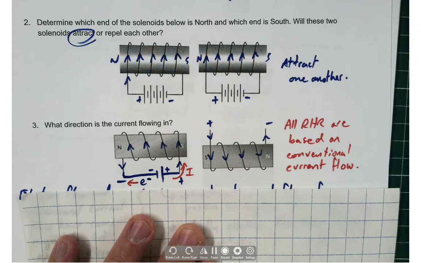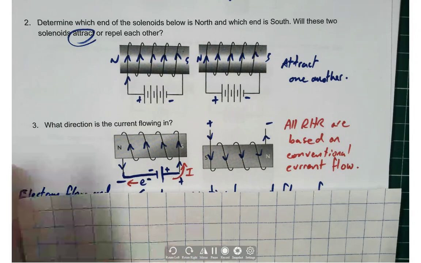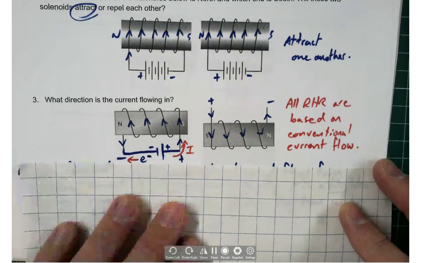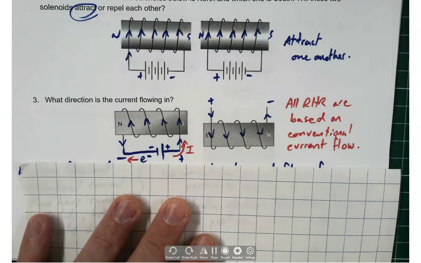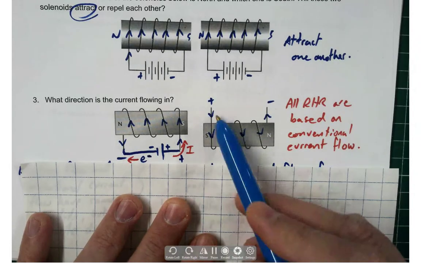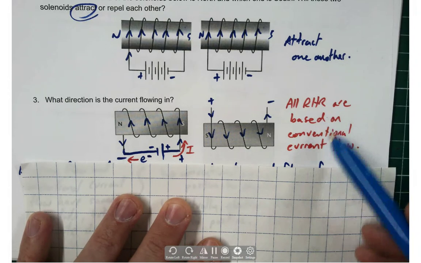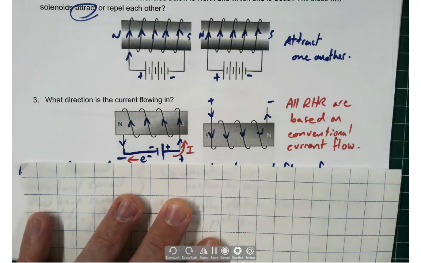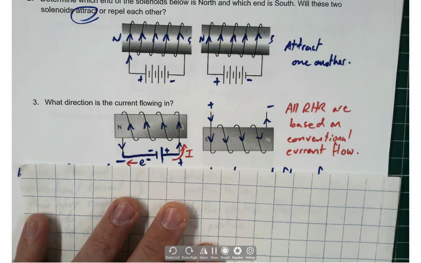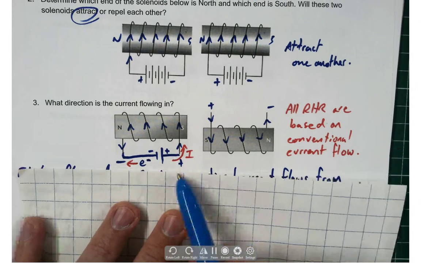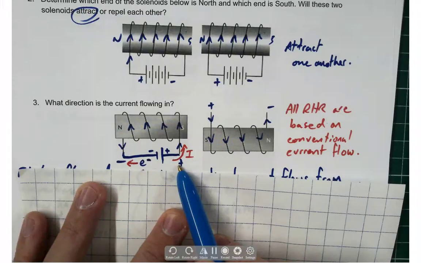Likewise, we could do the same thing for this one. This one's going to be down in the foreground and up in the background. And I've kind of added in a couple of different ways of communicating here. For the one on the right, I've added in just a positive and a negative terminal because the current's going to flow from positive to negative. Remember, all right-hand rules are based on conventional current flow. Somebody already asked me, should we sometimes think about electron flow as opposed to conventional current flow? No, we're only going to talk about conventional current flows when it comes to right-hand rules. And so that's what I'm illustrating here is that the current's flowing out of the positive terminal.